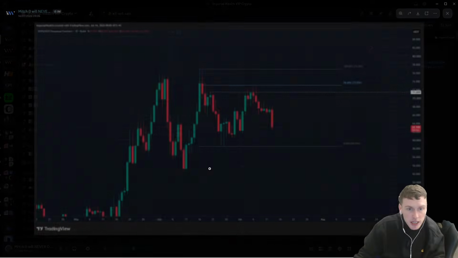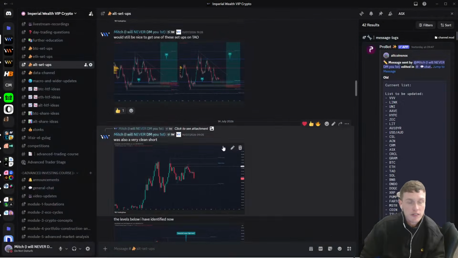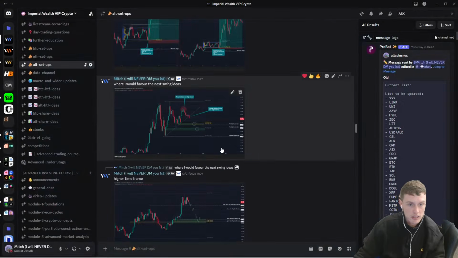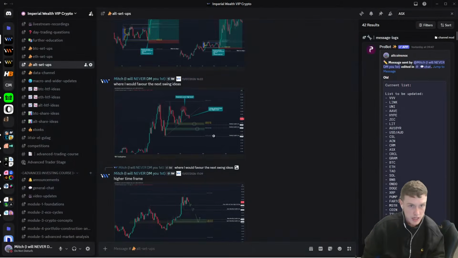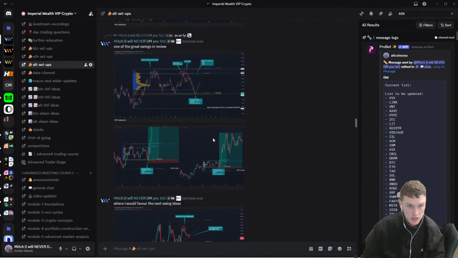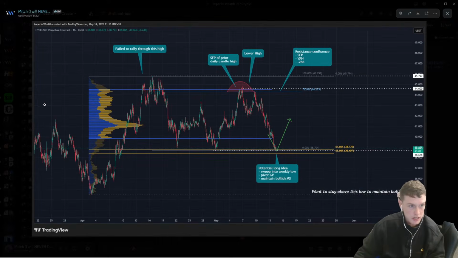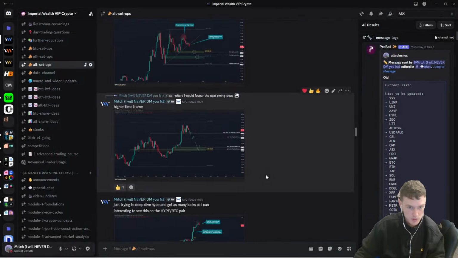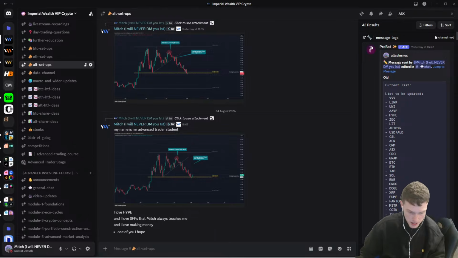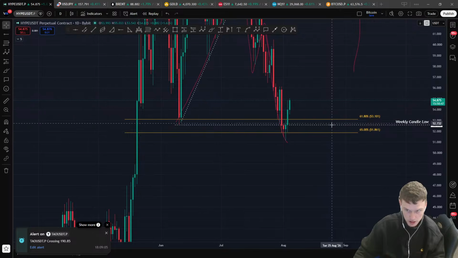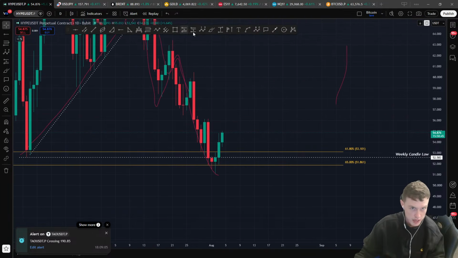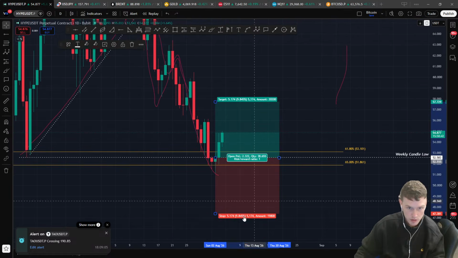I'm showing here how into the 886, that 786, it made that lower high. And the likeliness was that it was going to come down and test one level, the June monthly candle low. The exact same as when I was setting it up here, and I showed you guys that example. Both examples will probably get put into the course. But in any case, if you had taken the reclaim here, and you just had alerts set for this level, you would now be long, and you would have longed on this reclaim.